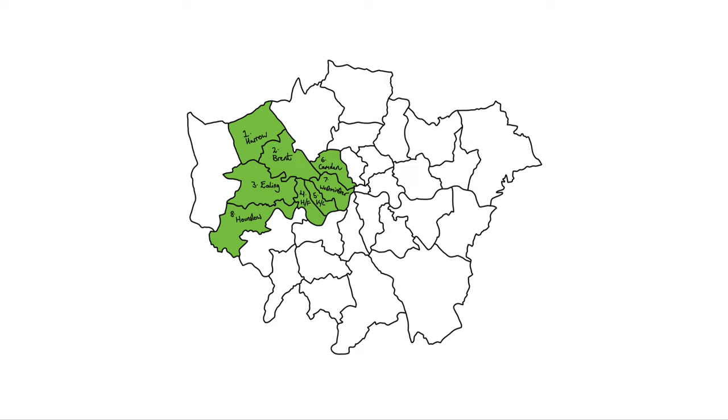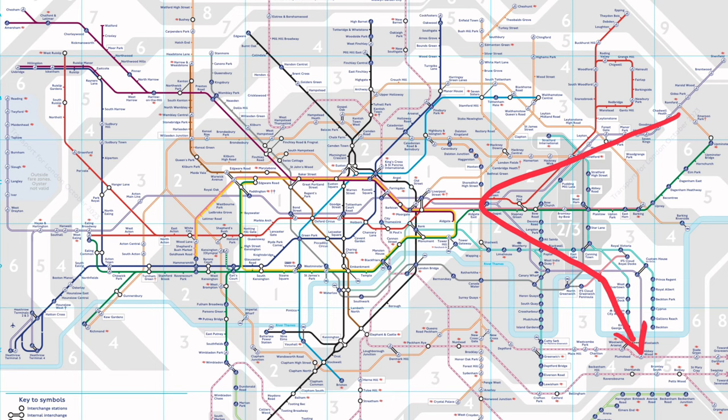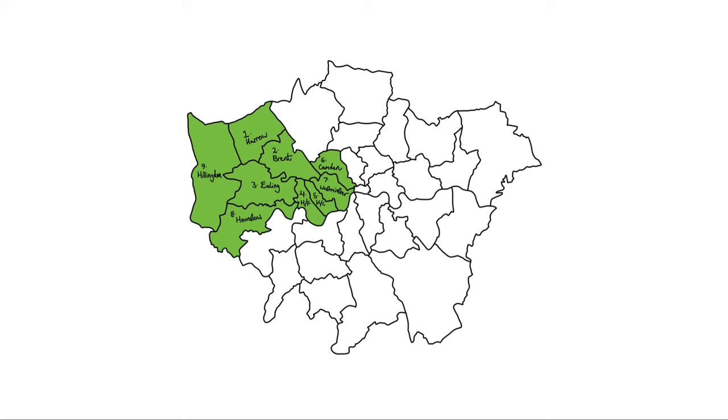This ticked off the boroughs of Hounslow and Hillingdon. So we're currently at Heathrow Airport. We're about to go from the Elizabeth Line again to start my grand journey all the way to Romford. Using the Elizabeth Line, I was able to get all the way from Heathrow to Romford Station. I then turned back to Whitechapel and got it to its other end at Abbey Wood, which got me to Bexley. I then turned back to Canary Wharf to have lunch. All of this ticked off quite a few boroughs.